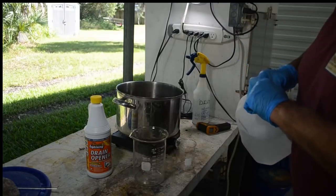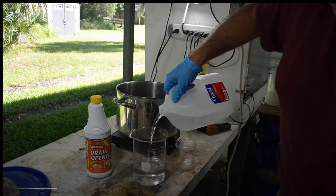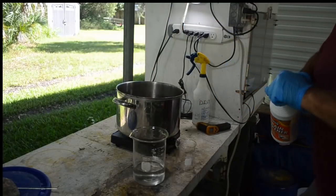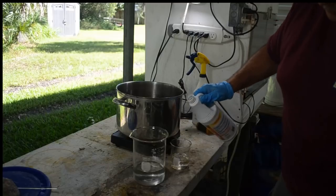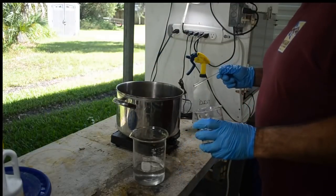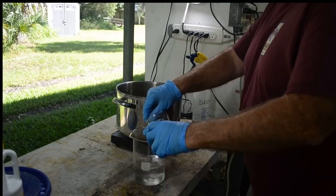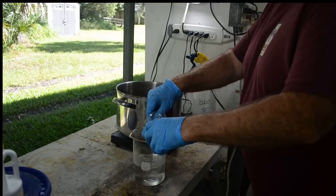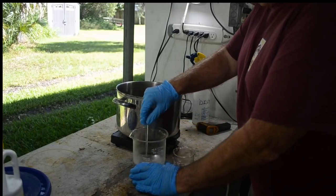So I'm going to put 400 milliliters of distilled water in this beaker, and I'm going to put 100 milliliters of concentrated sulfuric acid in this beaker. I'm going to slowly and carefully mix them, with a lot of stirring. Otherwise, you can have boiling and spattering, which is not good. I'll put about half this acid in. Oh yeah, that got good and hot.